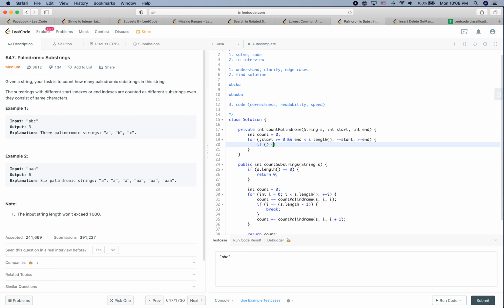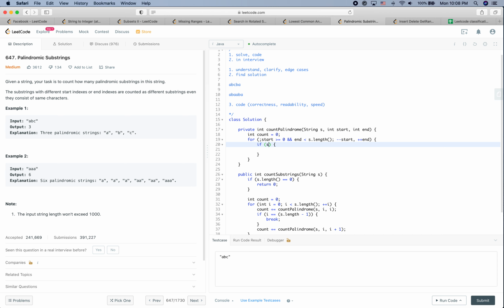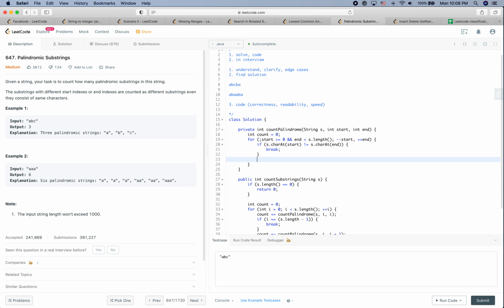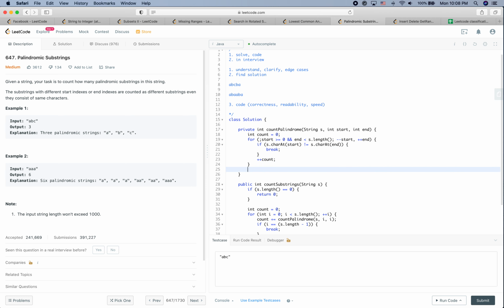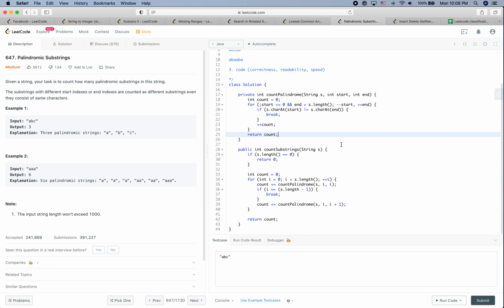If s dot charAt start is not equal to s dot charAt end, then we simply break here. Otherwise, we plus the count, and we finally return the count here.